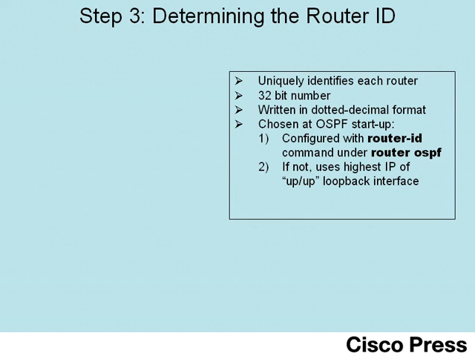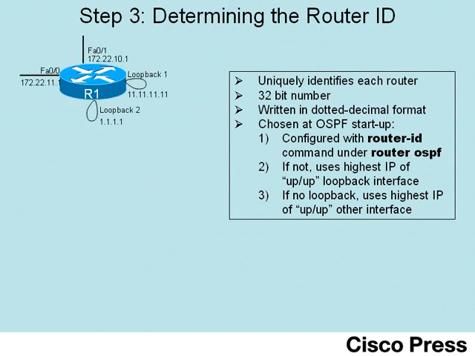Now that's a mouthful. Loopback interfaces are virtual or software interfaces inside a router. They can be assigned IP addresses just like any other interface. So a router will pick the highest IP address amongst all the up and up loopback interfaces as its router ID. However, if OSPF comes up on a router and there's no router ID configured and there are no up and up loopback interfaces, the router still has to have a way to pick a router ID. So it'll look for all its normal interfaces, look for those that are up, and pick the highest IP address amongst all those interfaces.